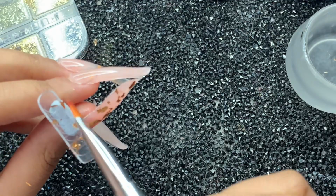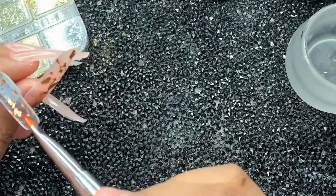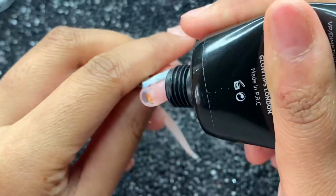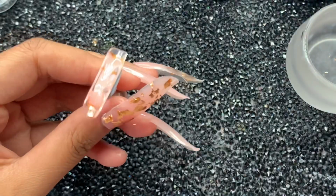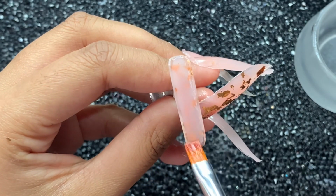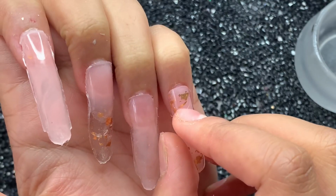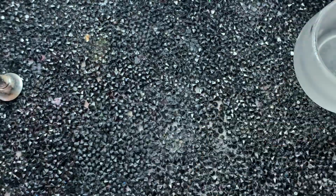So now for the last finger, I have really tiny pinky fingers, but luckily they had a size for me. Sometimes I find that with dual forms they don't have a size small enough for me, which is kind of annoying, but this brand did, so I was really happy. And again, just repeating what I did on the thumb to the pinky finger.